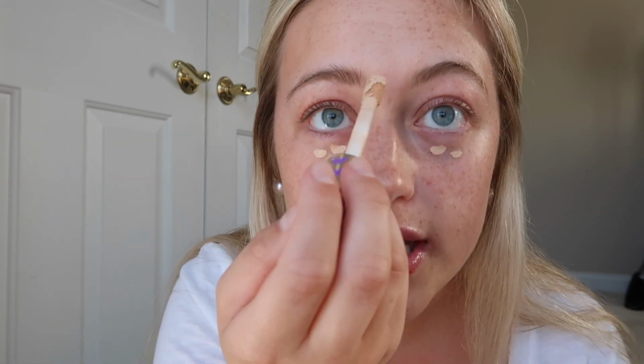Okay, so next I'm going to use the Tarte Shape Tape. This stuff I use very sparingly because it is so thick, and I'm pretty tan right now, so I don't want to use too much because it's very light. Do y'all see how little I use and how thick and white it is? I'm not going to be using foundation or anything like that, so I want to make sure my under eyes are covered with some concealer. It just looks really nice if you use a little bit, and a little bit is all it takes with the Tarte Shape Tape. Y'all know it's such full coverage, just crazy.